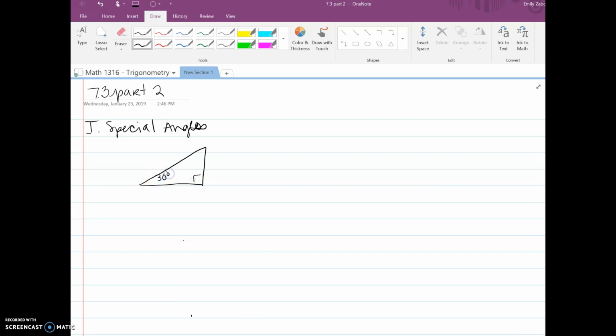We looked at two special right triangles that you commonly encounter in geometry, and we talked about how the hypotenuse is 2, the short length is half of that hypotenuse, and then we also figured out that this was square root of 3. If we think about this in relation to our unit circle, here's our 30 degrees. We know that this has a radius of 1. If the hypotenuse is twice the shortest edge, then the shortest edge has to be 1/2.